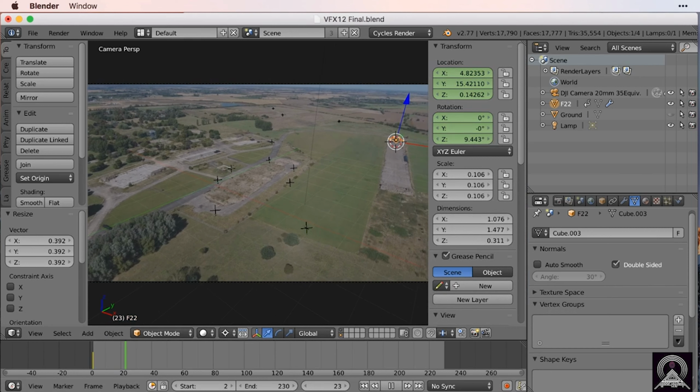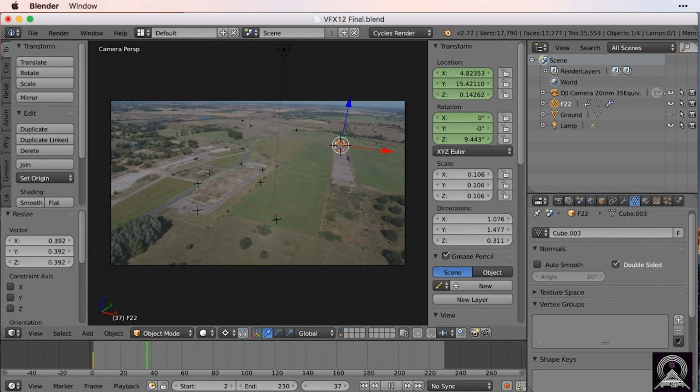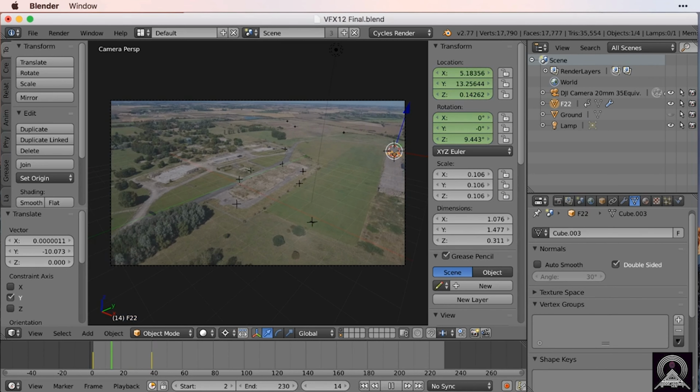Now, as the camera pans round, it's going to come into view. And by the time it's at frame 40, I expect it to be at least at the end of the runway. So I'm going to move it, but only on the y-axis. But I'm going to press the y-axis again, so we're moving it along its own y-axis. I can move that to the end of the runway and press I and I again. And now, as we play it back, we will see it moving along the runway.